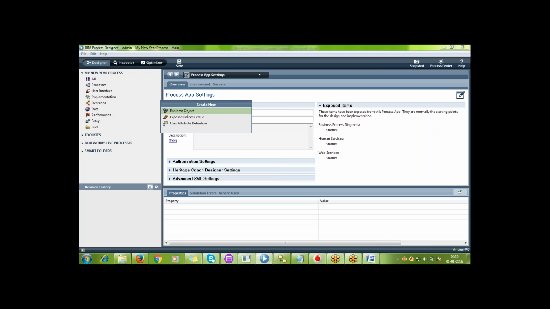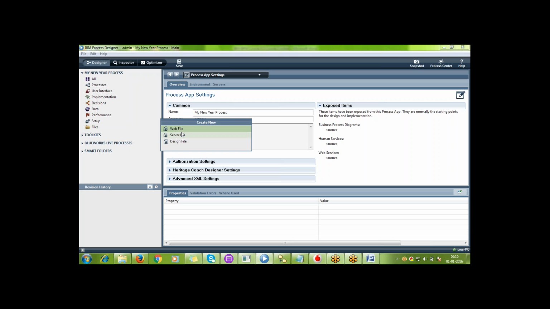So this is like business objects. Next one is EPVs. We will call it EPV for short. It is called Exposed Process Value, like we discussed while working with the admin console. Generally, whatever is constant but may change in the future, you will put it in this EPV. Next is user attribute definition. Next, some setup localization resource for setting the locale of a user.